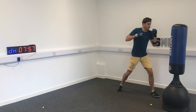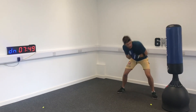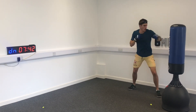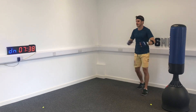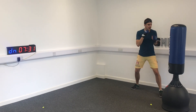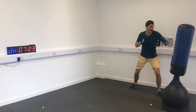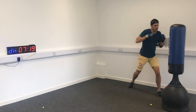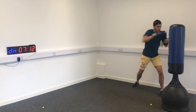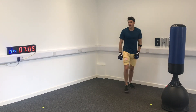First 20 seconds — here we go. Jab, cross, duck, jab, cross, weave. Work at the level that's right for you — really put those hips through. Punch with your hips; all of that power comes from the hips. And rest — 10 seconds off. Bringing the fire, bringing high energy. If you haven't got a punch bag, I still want you to imagine one out in front of you. Heart rate starting to work now.